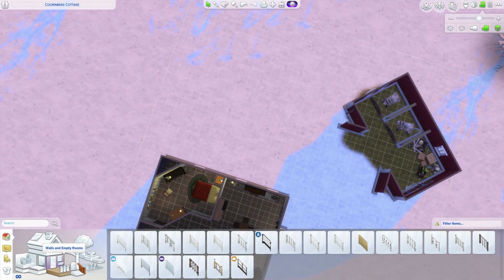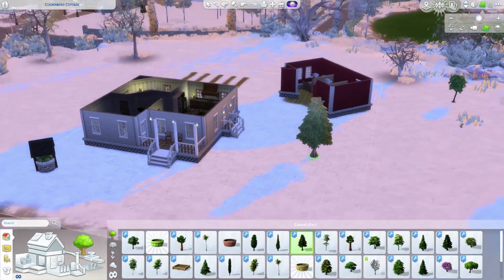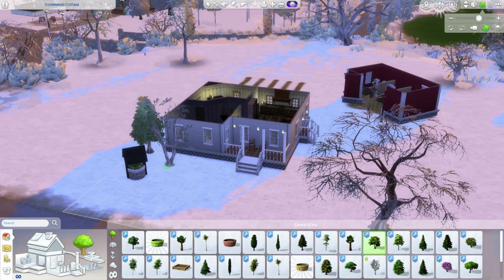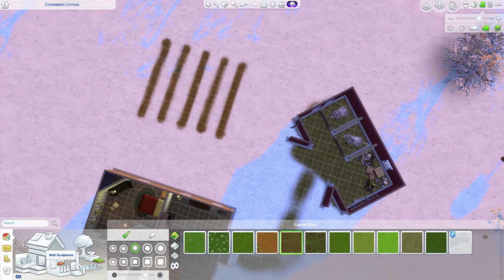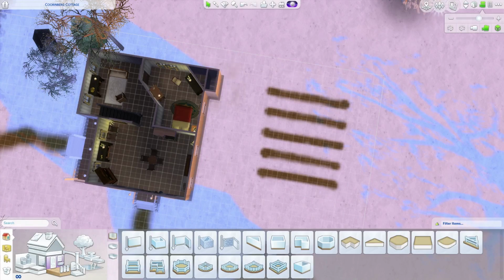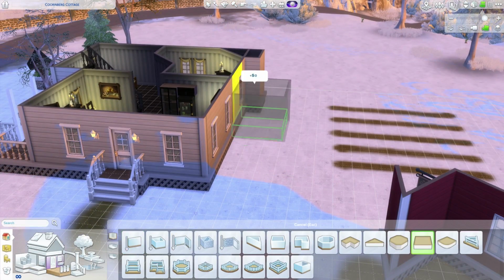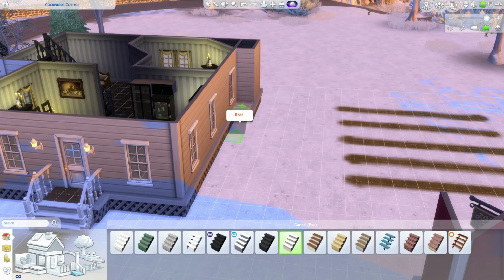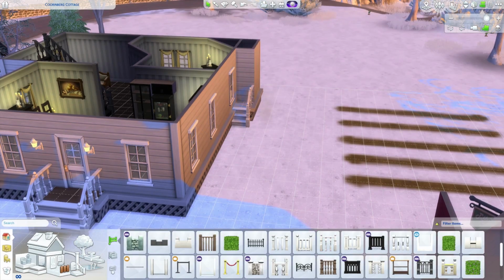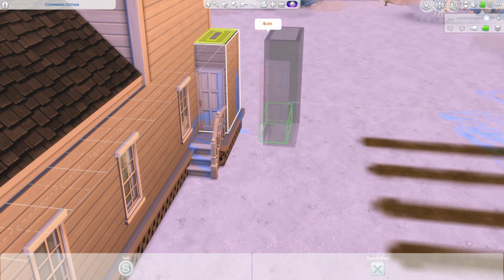Here I'm putting in the plots of land to put in the garden. I thought about having the outhouse kind of attached to the house, but then it wouldn't really be accurate because it's part of the house. It's not really an outhouse. So I just separated it to make sure that it was definitely an outhouse.